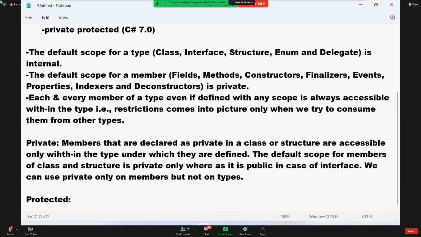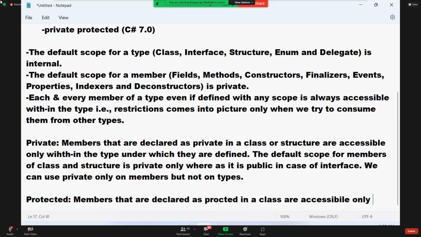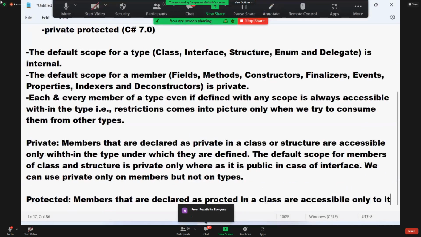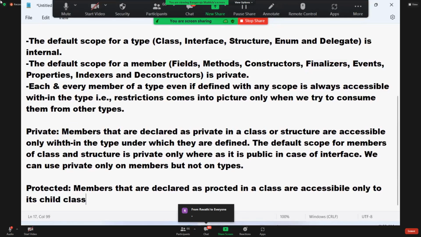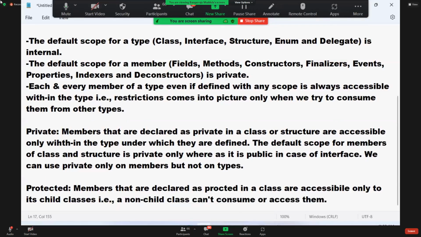So let's understand about protected. Members that are declared as protected in a class are accessible only to its child classes. That is, a non-child class cannot consume or access. Is it clear? Okay.